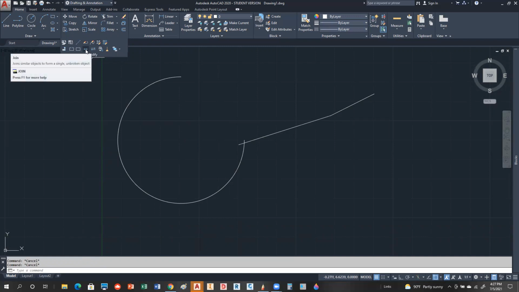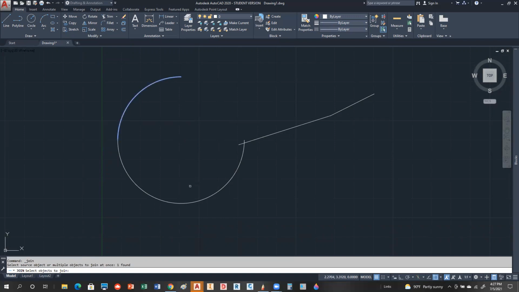Yeah, that's join. So what I'm going to do is select an object, okay? And then I'm going to select a second object, and I'm going to hit enter. So again, nothing looks like it happened, but it does tell me that two arcs were joined into one arc. So if I look at this guy, it actually didn't turn that into a polyline. So sometimes it does, sometimes it doesn't. I guess it doesn't in this case. So it just turned it into an arc. Now, if it joins these two together, it would probably turn them into polylines.